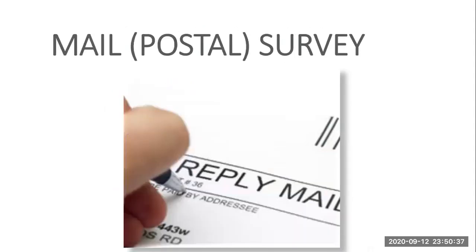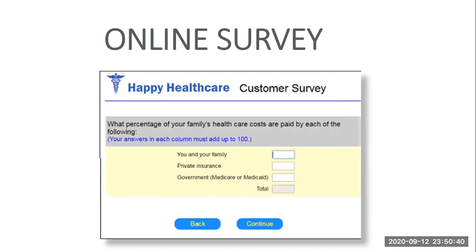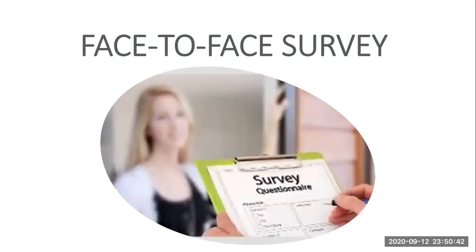So right now we have mail survey and online survey. And do you remember that before I told you that it's an oral or written way to get information? Well, when we have a face-to-face survey, two things may happen. One is that you give your target person or target market the paper and the person fills out the paper in front of you, or you ask the person and you complete it in front of this person. So in that case, it will be like oral investigation. This is known as face-to-face survey.